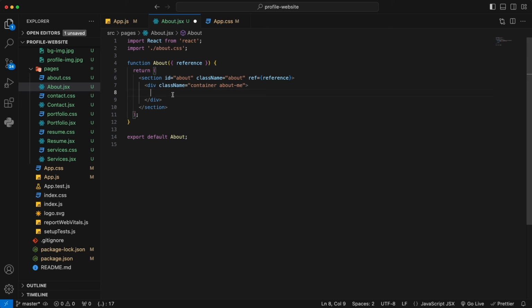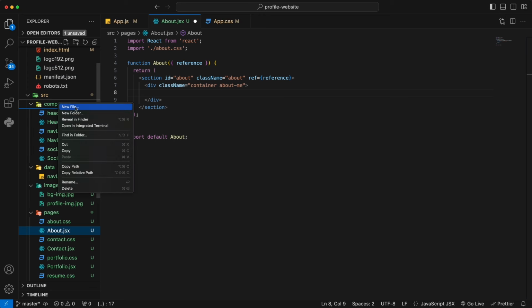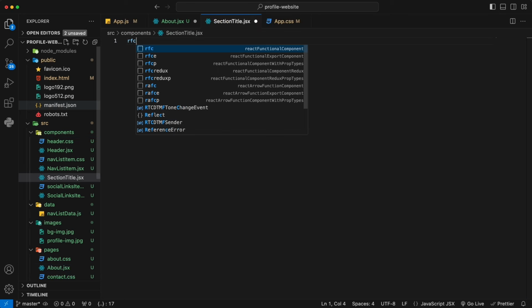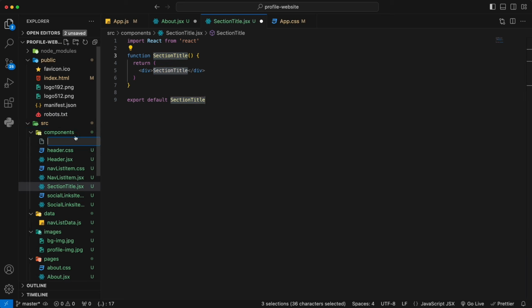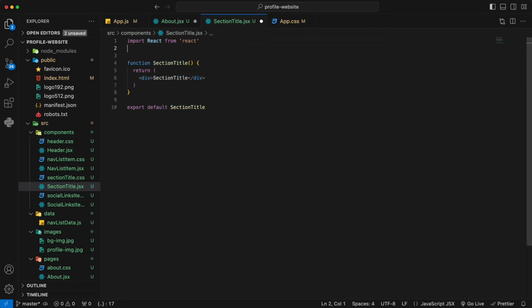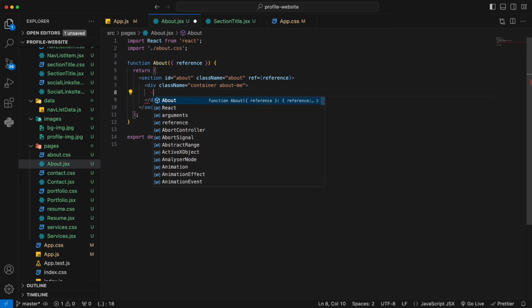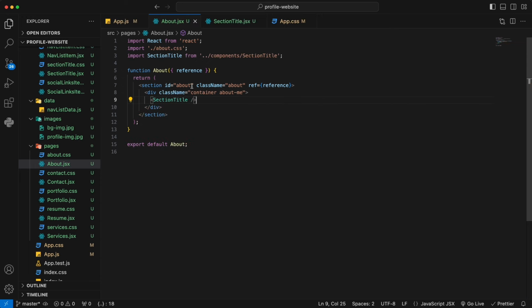And the first thing we're going to set up is the section title. So I will create a separate component for the section title, because this title component will be applied for each individual section, not just the about one, but also the portfolio, the resume, the services, and contact. So in the component folder, I'll create a SectionTitle component JSX, and then very quickly we create a CSS file with the same name, and import it back. And once we have the section title, in the about we're just going to import that section title component. See, it's now being loaded in.